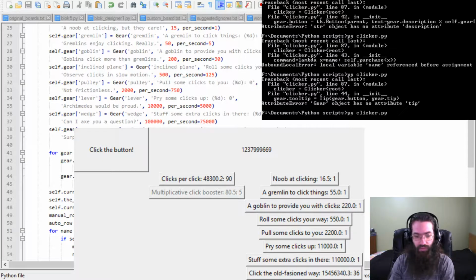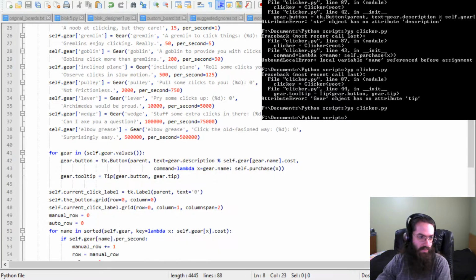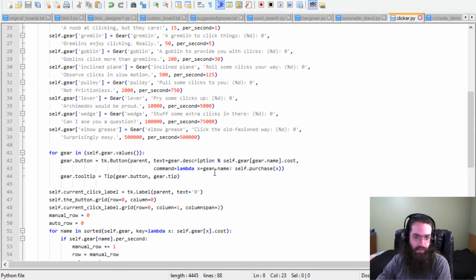Oh, list clicks per second somewhere. Probably the base. Then it won't have to change in the tooltip. And I can easily format that in, actually. Yeah, I can easily format that in. Let me get rid of this. Get rid of that.